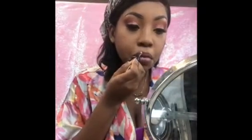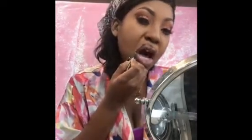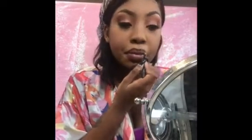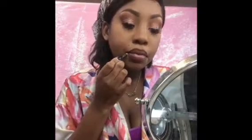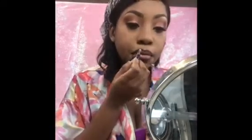So the lip liner that I'm using is the MAC Chestnut, and everybody rants and raves about my lips. They just love my lips, and they want to know what I use. So the lip liner that I always use is MAC Chestnut. And then the lip gloss that I'm going to combine today is going to be NYX Butter Gloss in the color Cream Brulee. And then I have another color, it's the Bringing Essence, and it's a wet gloss. So that's what I'm using on my lips.